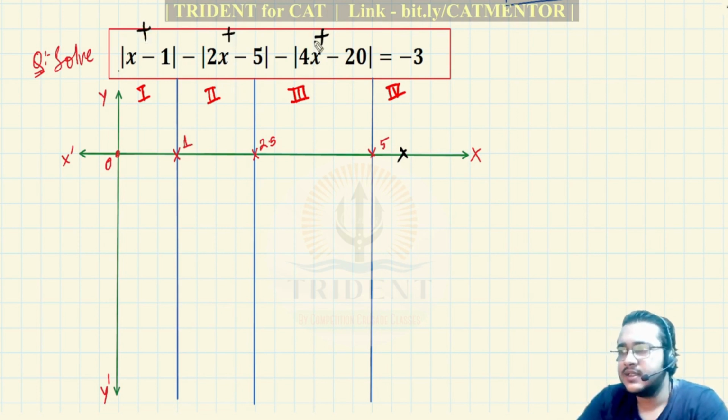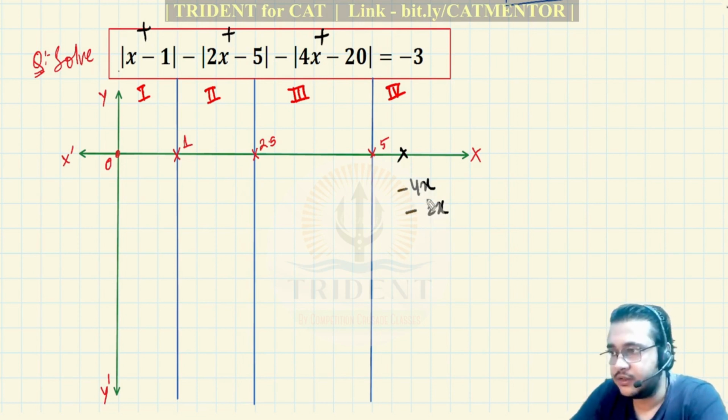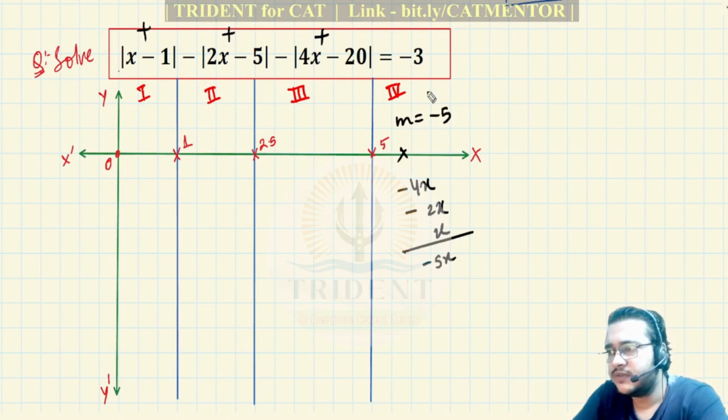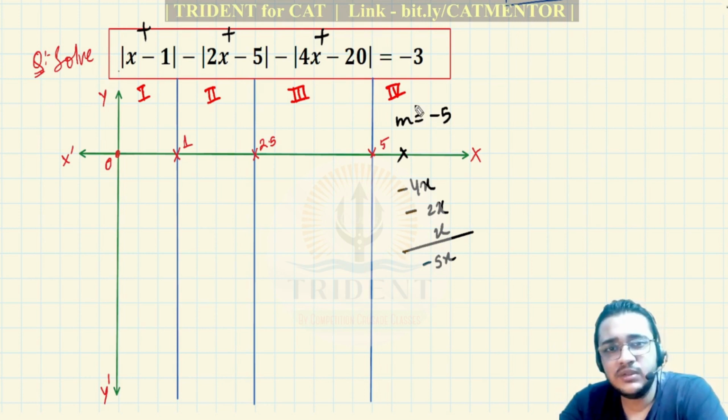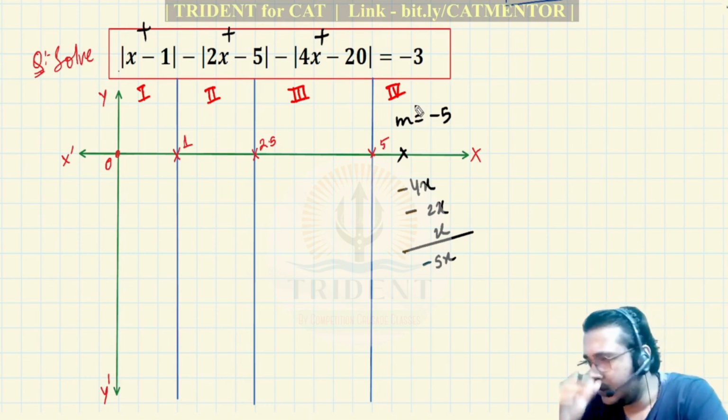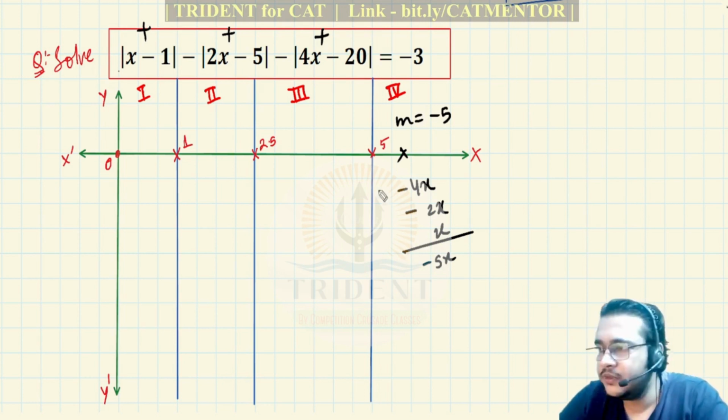What that means is that for this particular point x, which is towards the RHS of the critical point 5, I can very simply write this as minus 4x, minus 2x. I'm adding these with the negative sign, and then there is an x. This is minus 6x and x, that is minus 5x. In other words, m is equal to minus 5 for the first coordinate. You can do this a little quickly also, you don't really need to sit and do minus 4 and all that. Obviously you will improve as time progresses.